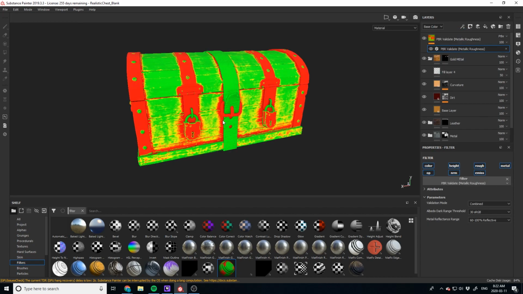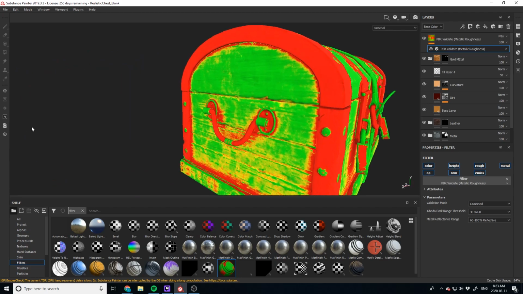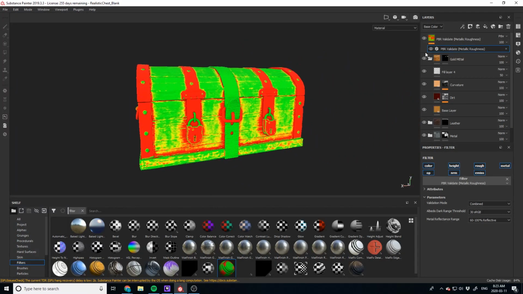the validate, a lot of the metals are probably too dark, and then some of the ambient occlusion and some of the dirt around here aren't going to work as well. So around here, along the bottom doesn't really matter, and the same thing around here. So what we're mainly going to fix is the dirt, and I'm going to show you how to do that.